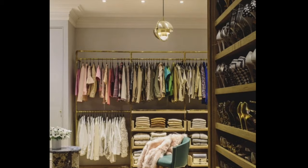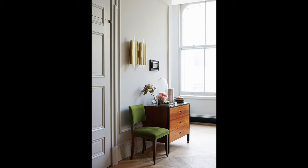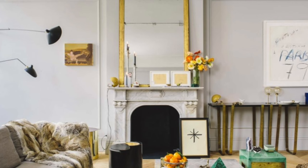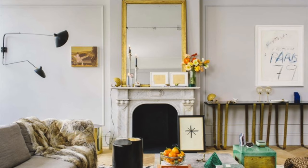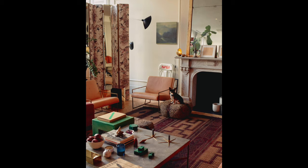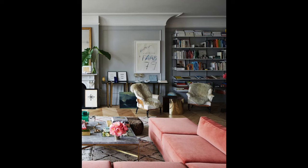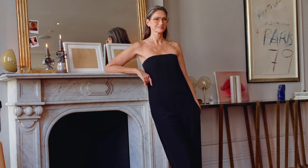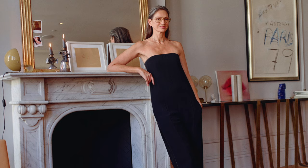As soon as you step into her apartment, your eyes are treated to a delightful visual feast, and you won't find your gaze settling on just one thing. This intentional arrangement is a testament to her incredible talent for layering. Picture a Serge Molle sconce peeking out from behind a jungle-themed Daimor studio screen, a leopard-print poof cozily nestled beside a pink Milibarman sofa. The way she blends various objects, materials, and finishes with artistic finesse and a touch of whimsy is truly impressive, yet it still exudes a bohemian vibe.